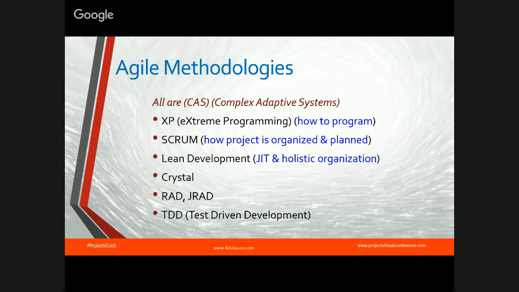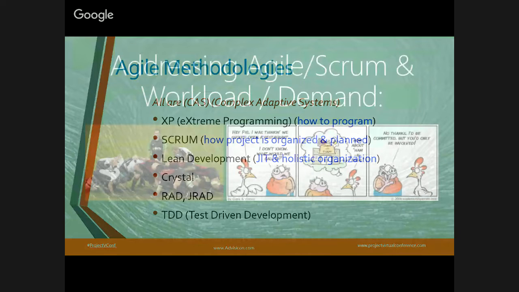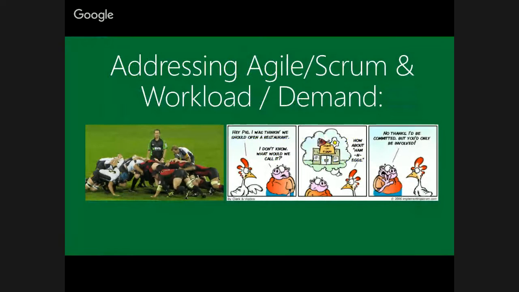And so how we organize projects, whether it's Lean or Crystal or rapid application development or joint rapid application development, we really are talking about a process of interaction and iteration. And so as we begin thinking of Agile methodologies and where Microsoft Project fits, it's important to understand that as we look at that workload, or at least tracking what's getting done, we think in terms of, and I'm going to refer back to Agile for a good portion of this, and Scrum, that we have a series of sprints, or a series of short bursts where people are working hard and trying to accomplish something within a defined period of time.